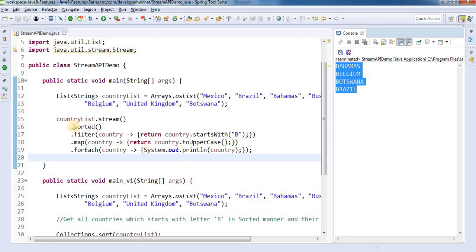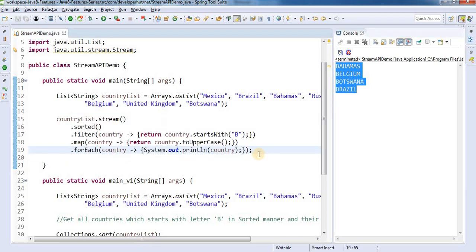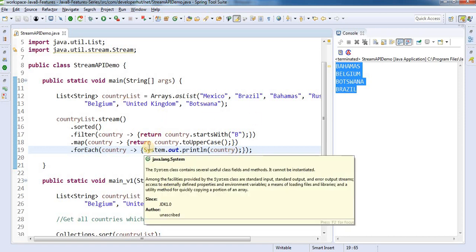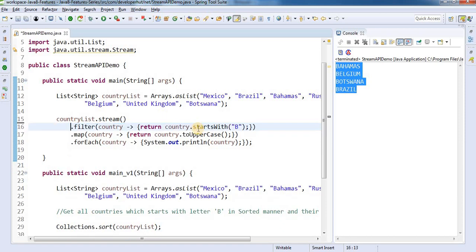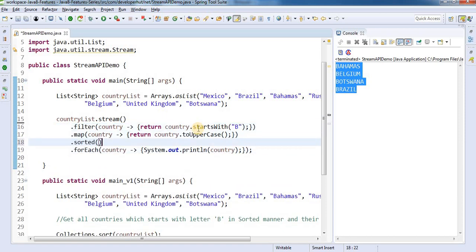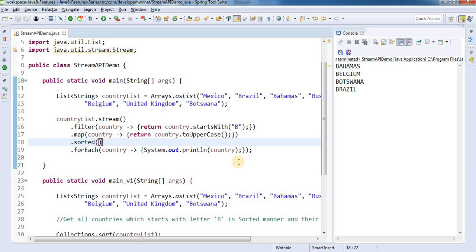Here we combine all our operations in one go, and it still works. Even, you can also change this order and it doesn't affect. So if I want to sort this later, it will still give me the similar result, right?